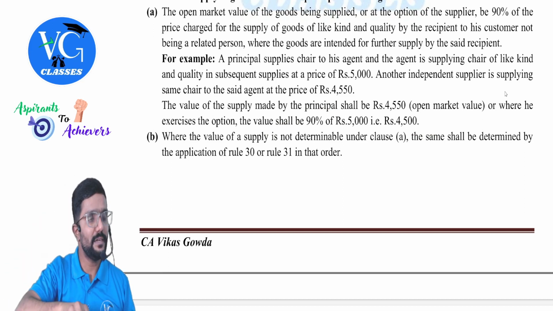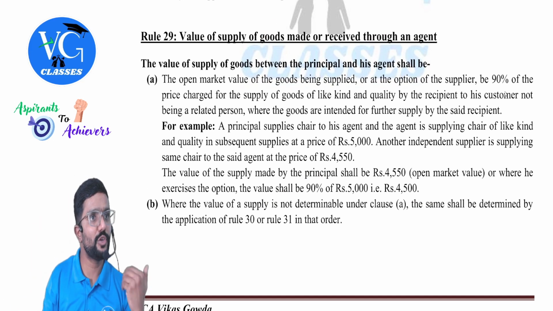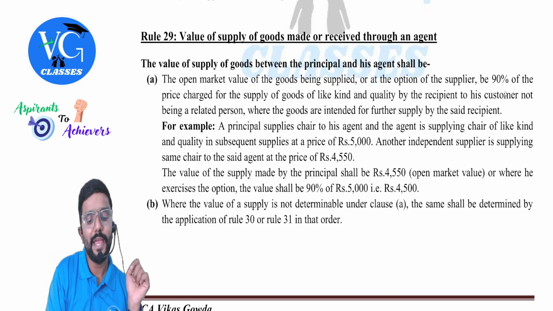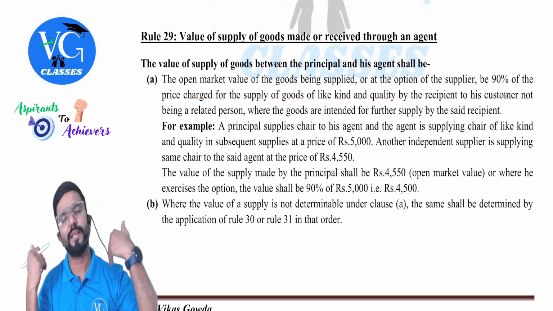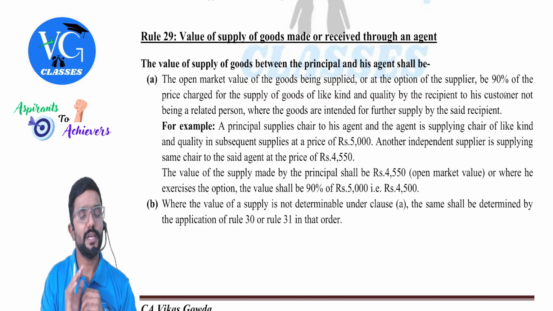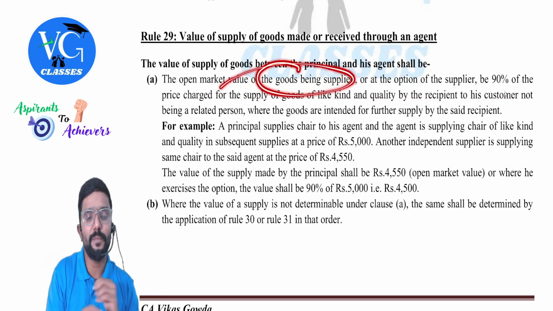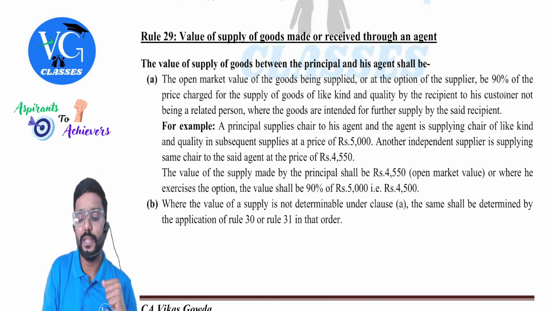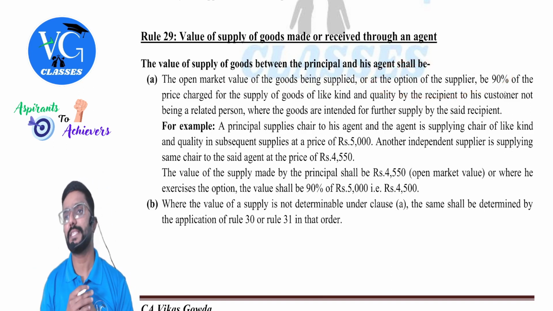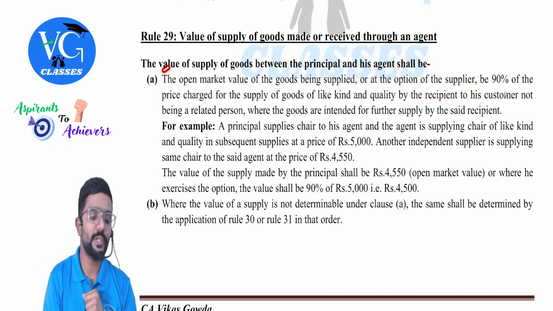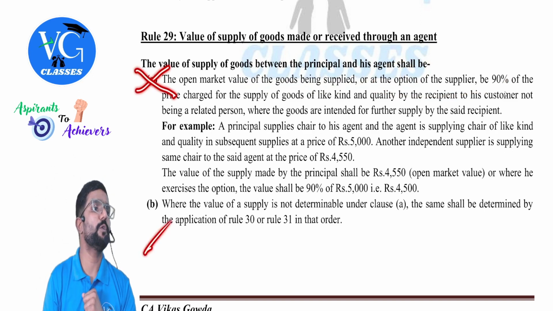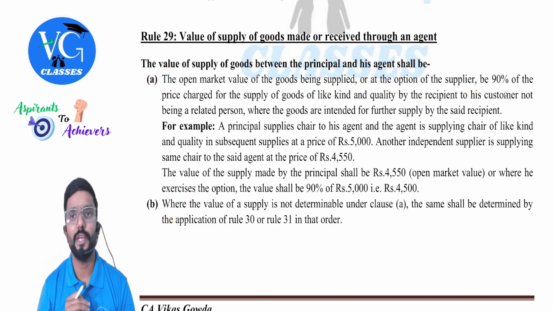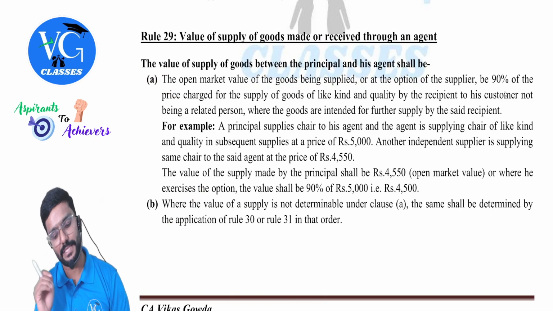Sir, listen here. If A is available, should we go for B? No. In A, if both are available, the principal can decide to take anything. If only one is available in A, you will straight away take that. Only if both are not available, then you will go to B, guys.